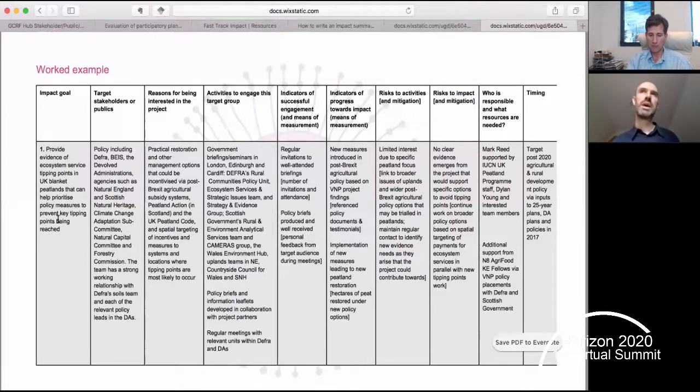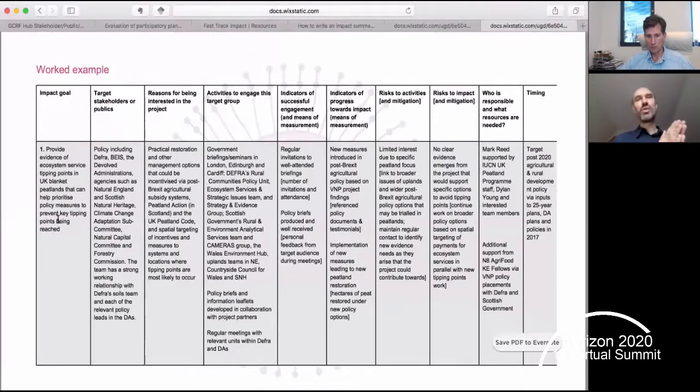And I think one of the biggest mistakes people make is they start with this column, they start with the activities. So probably the most common one is they start with a digital strategy. I'm going to have Euro websites, and we're going to have a massive social media strategy, etc. Without actually looking and seeing whether or not your target publics and stakeholders are on social media, they're even online, they're even literate. And actually, you may be wasting a lot of time unless you actually start with the people and the benefits that they might get.